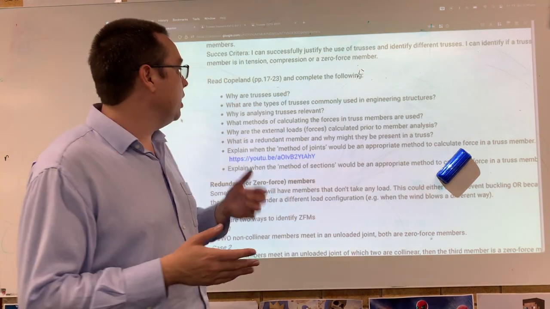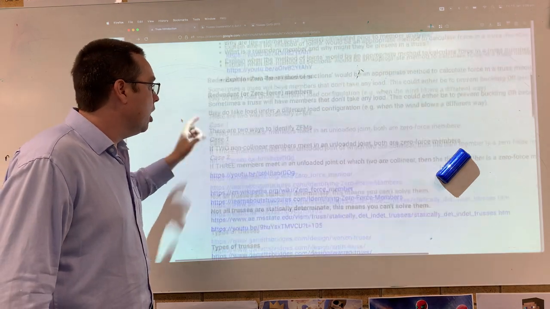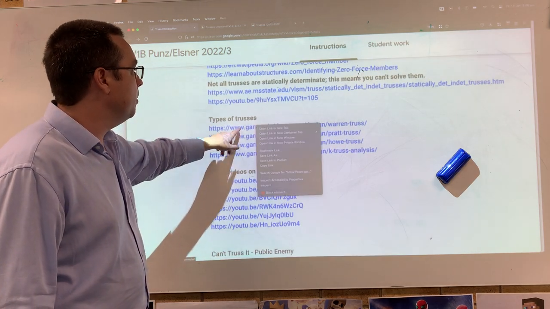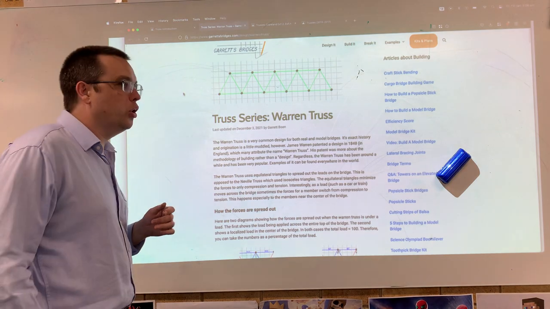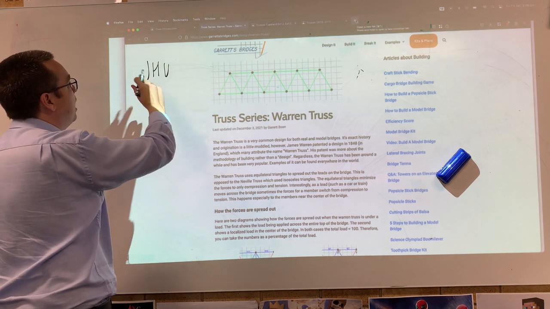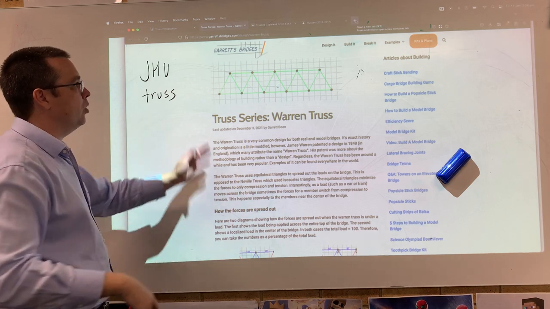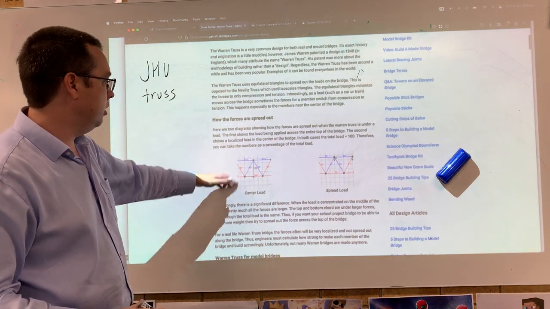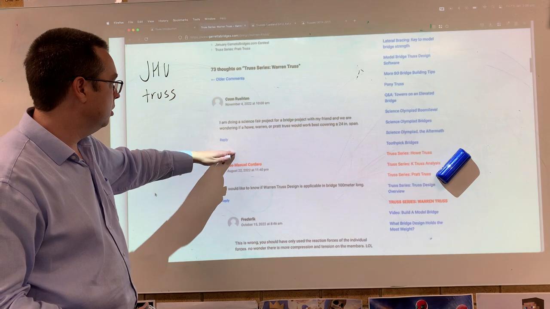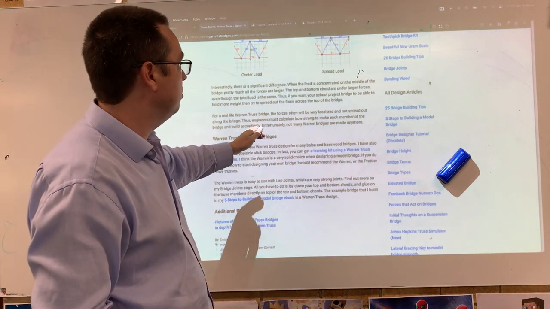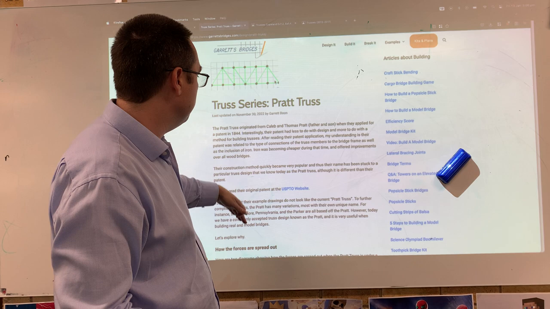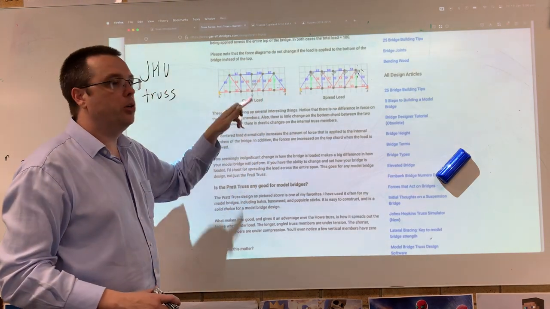So I'm going to go back. Go back down again. Up. Let's open Warren Truss, please. Okay, so there is a great resource called the Johns Hopkins Truss Simulator. If you just type in JHU, because Johns Hopkins University, and then type in truss, you'll be able to find it. And then scroll down a little bit just to here. Let's see if we can see a whole picture. No. Okay, let's go to the Pratt.